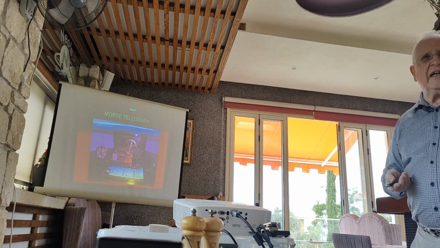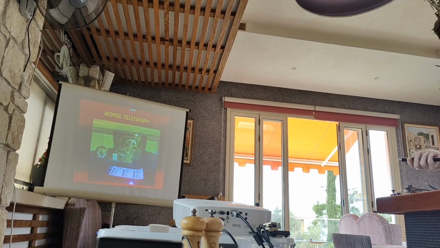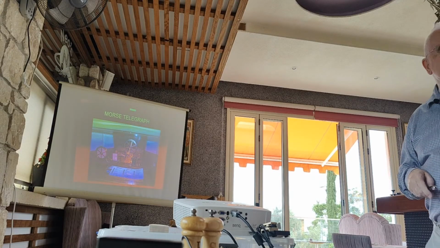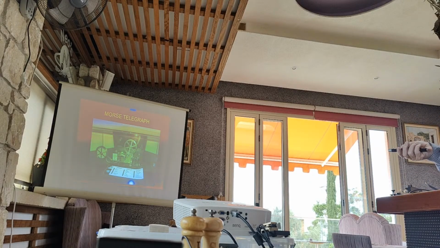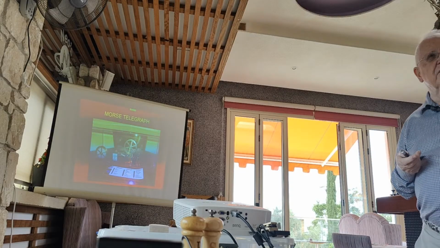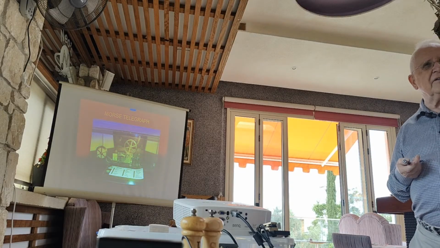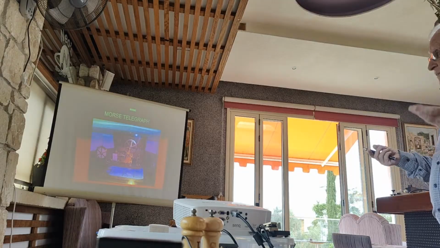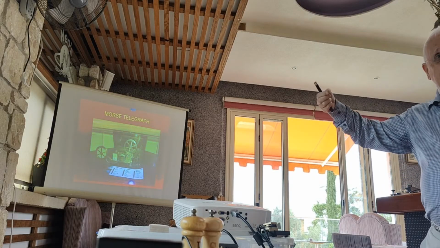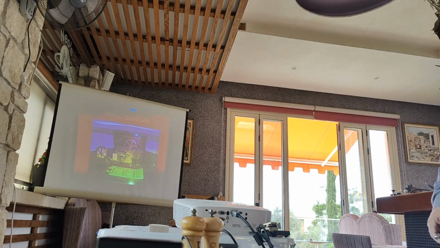The original Morse telegraph looked like that. Here you had a wind up for a clockwork mechanism, and it pulled tape across a roller, and the solenoid here made indentations in the tape to represent dots and dashes. And at the end, the telegraphist took the piece of paper and decoded it back to letters.